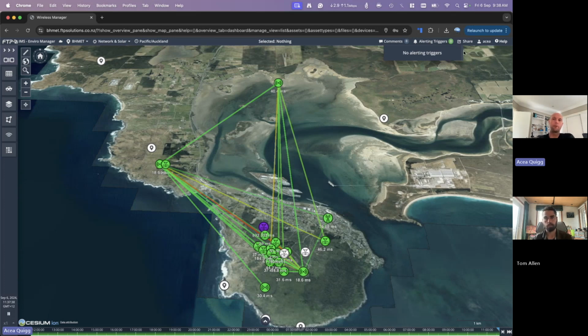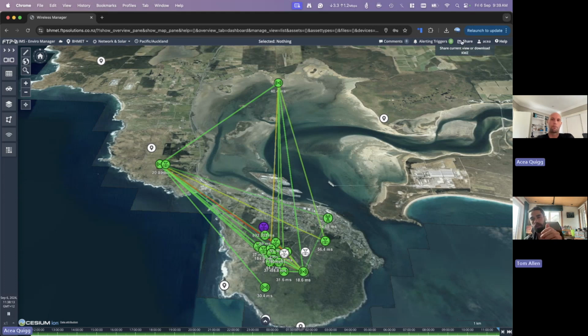And depending on the severity of the alert, the trigger alert color will be red, orange, yellow. I forget what the fourth one is. There's a fourth one. Maybe it's green. Might be a translucent green. Yeah. Yep. So that gives you the ability to see, I guess, in real time while using the system that something's wrong. You can also receive an email. We do have the ability to send SMSs, but none of that functionality at the moment is enabled for Yarn Mesh.